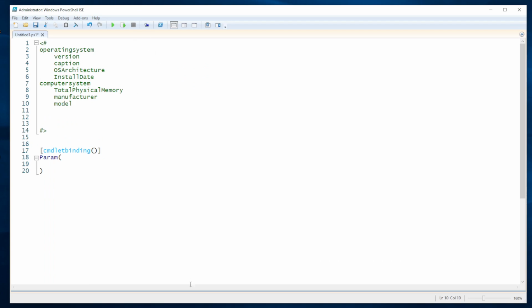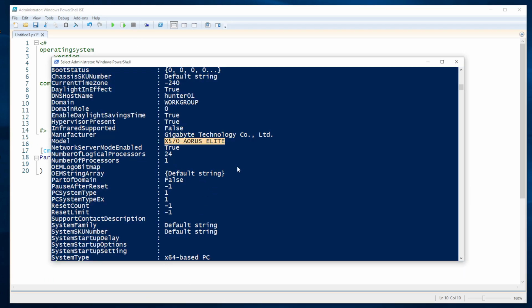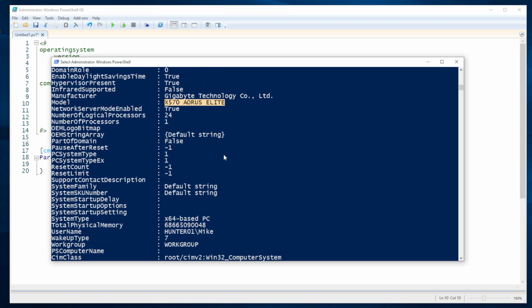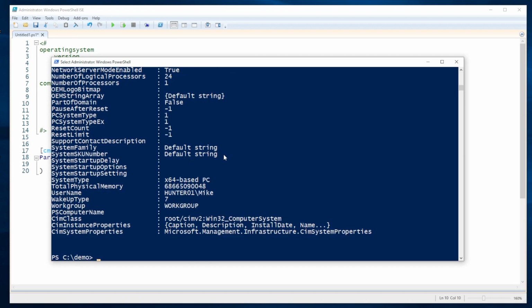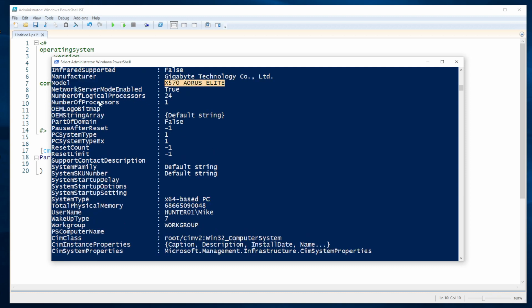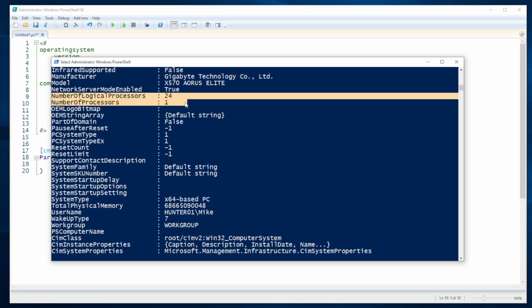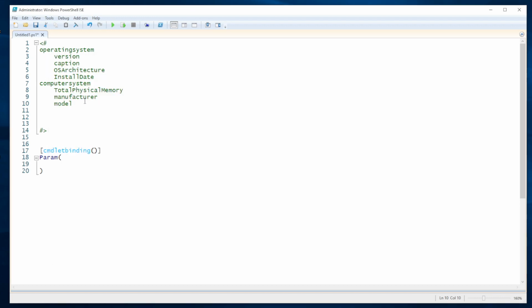Okay, so those are two things that I'm going to want. Let's see, and maybe information. Let's see if I can find it here. Yeah, here we go. Number of processors and number of logical processors. Let's maybe grab those two, and we'll use those. I don't really need all the fluff there.